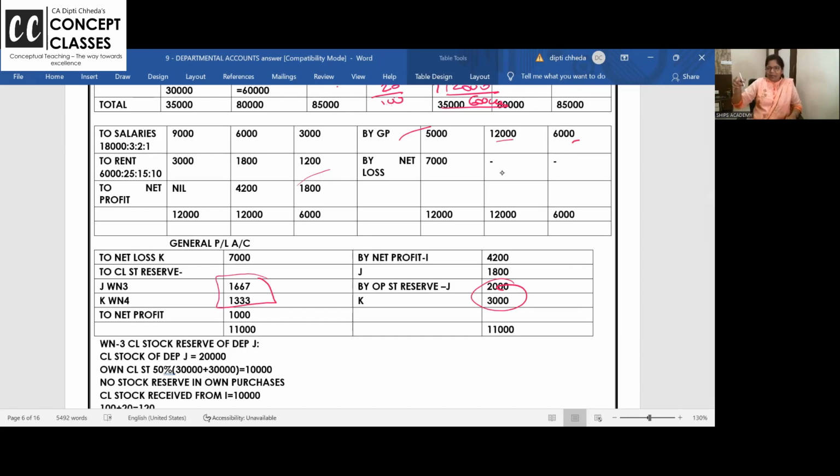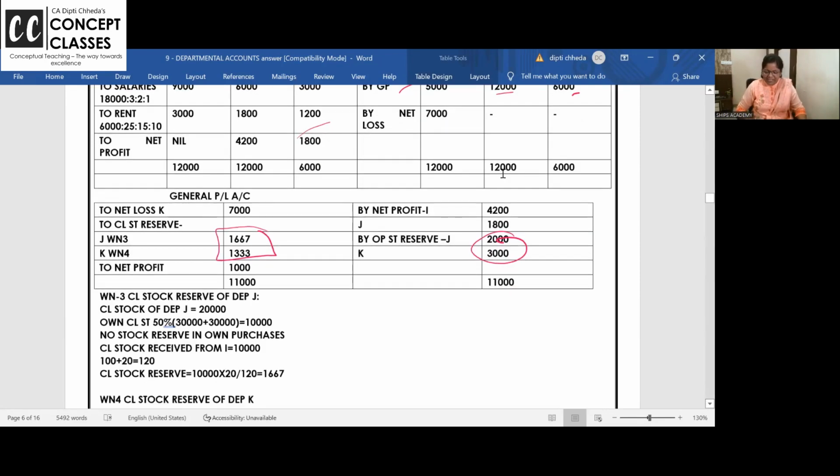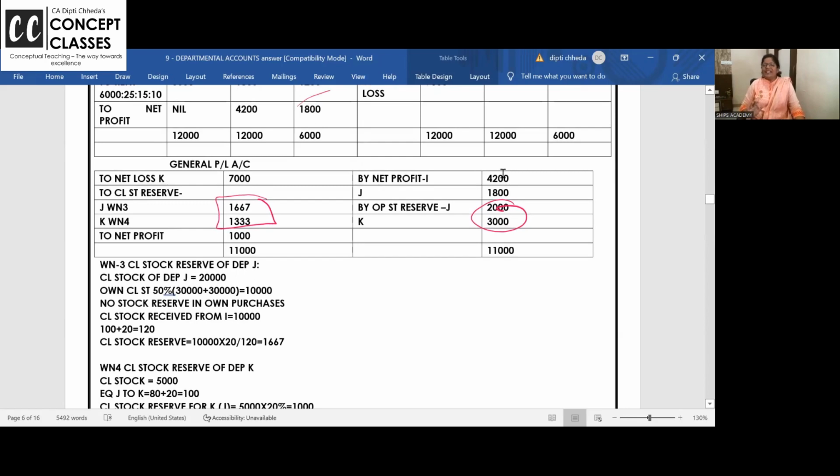I का stock J में है, उसमें I का loading है ना? J stock is with K. In that J's loading is there and indirectly I's loading is there. Let us reverse that. Some of the students they literally say, "Ma'am, we leave this." Don't leave. It's very easy. मजेदार problem है. अगर आप ध्यान से करो तो बहुत easy भी है. ये कैसे calculate करना है I'm telling you.